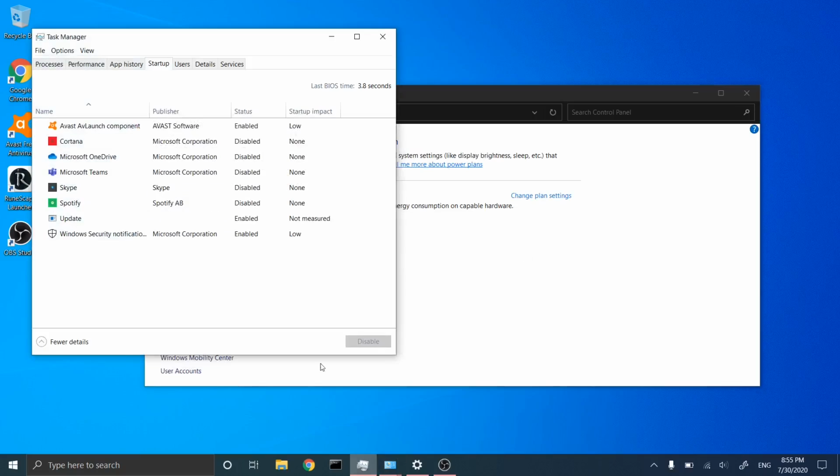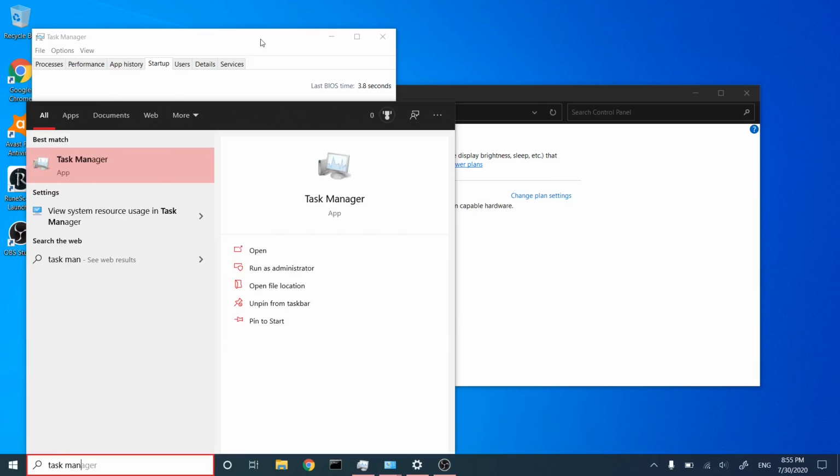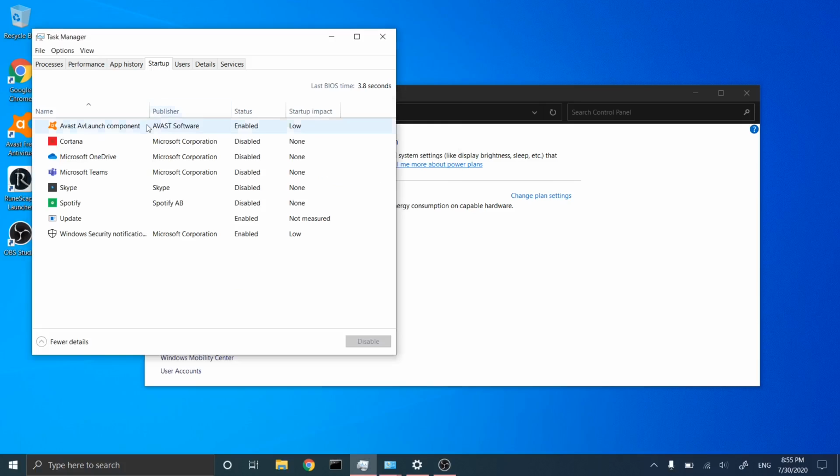And then the last thing you can do is come onto your task manager. So just come into the search bar, type task manager, come up with it, click over here to startup, and it'll show all the apps that are going to start up when you turn on your computer. And it has the startup impact. So this is going to impact how long it takes for your computer to start up. So you can disable them by left clicking or right clicking and saying enable or disable right here, right?